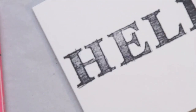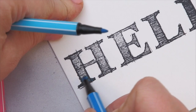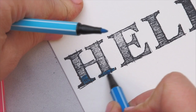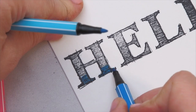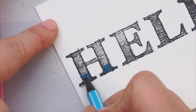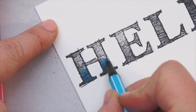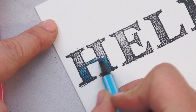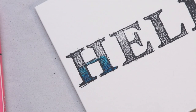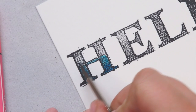And this is actually pretty easy. You might have already experimented with stuff like this with your distress markers. I'm putting down the darkest color first. And then I'm coming in with the lighter color, and you cannot layer these as you do Copics. So I'm only tipping the lighter color to the edge of the darker color and then blending this out. The lighter color will momentarily be a little bit darker because you've picked up the darker ink, but then it will blend out and be really light.